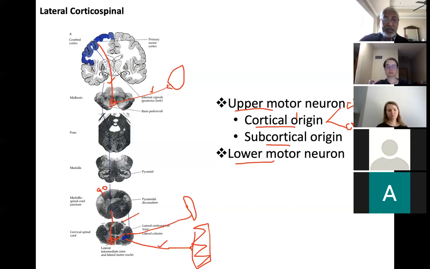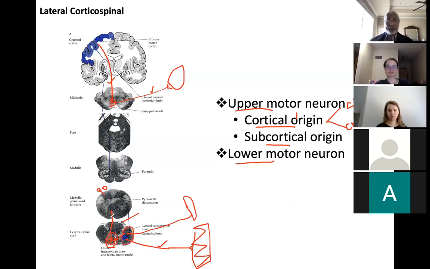Okay, so now this is back, so this is dorsal, this is front, so this is anterior, these are laterals, right? Now look at this one, this is definitely lateral, right? And this is definitely anterior. So the fibers that are positioned in the anterior white column, they are anterior corticospinal. And the ones that are occupying the lateral column, they are lateral corticospinal. That's simple, right? Oh, still difficult? Some confusing faces make me nervous actually.